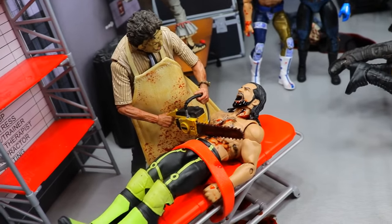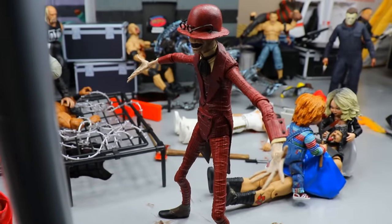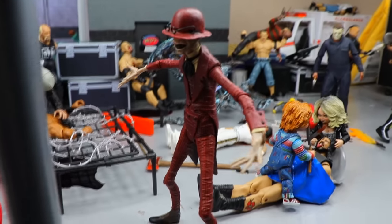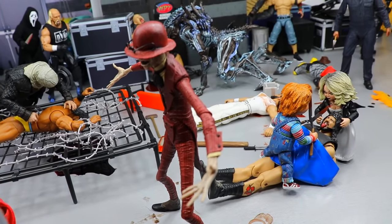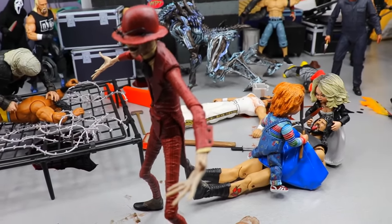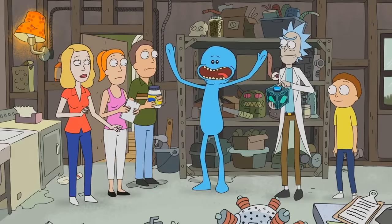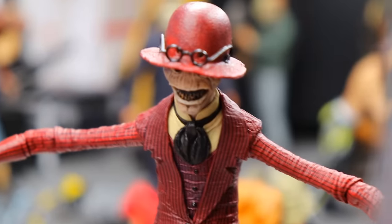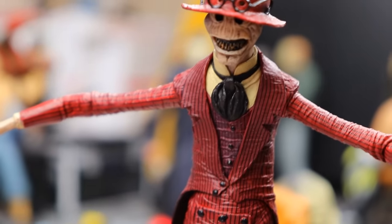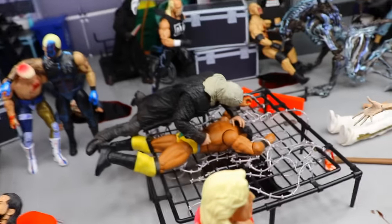Coming forward a bit, Rick Flair's face says it all — he's like 'holy shit' — because he's looking at the Crooked Man. If you don't know what the Crooked Man is, look into it. This is one of the newer additions to my horror action figures, and I feel like he looks just like Mr. Meeseeks. He's over there like 'I'm Mr. Meeseeks, look at me' — look at the holes in the hat, it's uncanny.